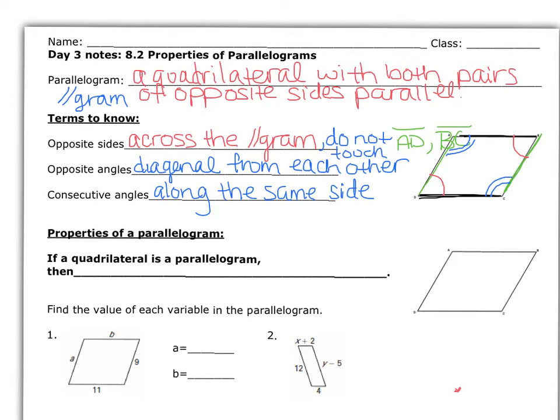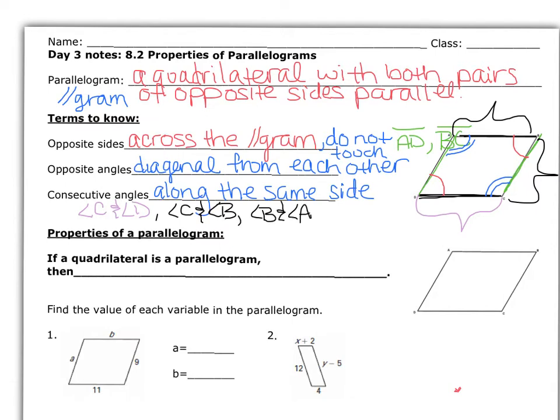So if you look along this side, CD, if you say the name of the side, CD, well then those are the consecutive angles. So C and D are consecutive with one another, and then you just go around the whole parallelogram along each side. So C is also consecutive with B. You can go along this edge, and that would be B and A are consecutive, and then your last one, A, is consecutive with D.